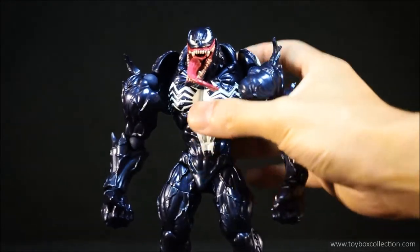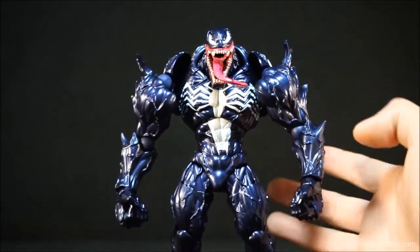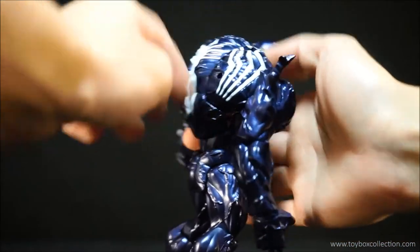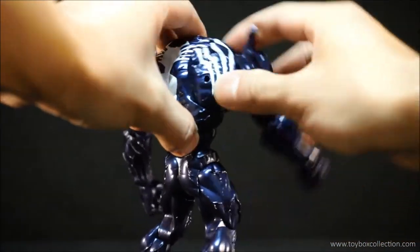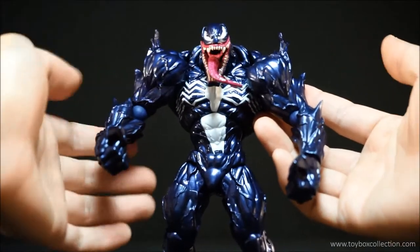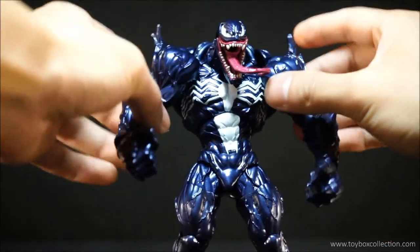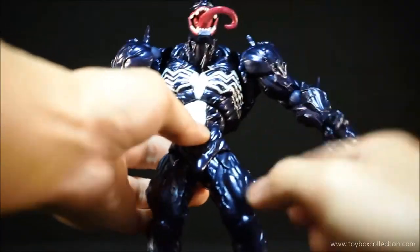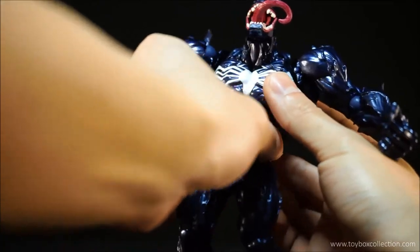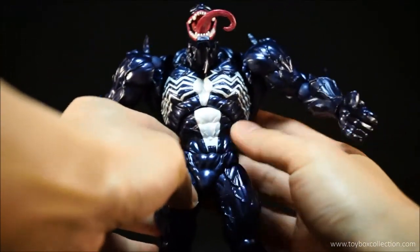I really love the proportions of this Venom. He's got a large upper body and long arms, so he looks quite sinister and strong at the same time. The only thing is I don't really like how the articulation works on his shoulders — he's got this weird plate that comes down and articulates there. But if you close it all up, he looks okay. The sculpting on the actual body is really nice — you can see there's a lot of detail on the veins, spikes, and tendrils coming out of his arms. This midsection is a little bit weird — it's kind of just like a tube sitting in there that covers the joint, so it does tend to rattle around a little bit.